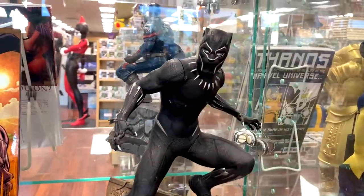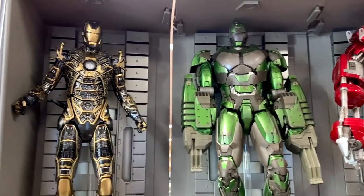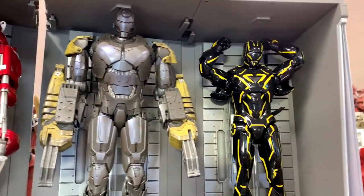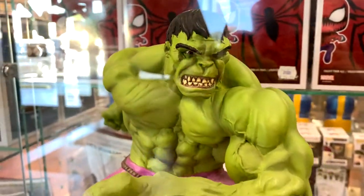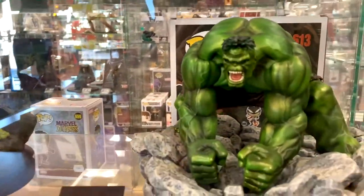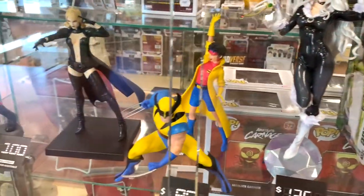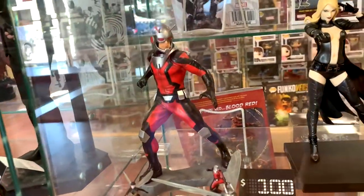If you're an Iron Man fan, you can get like every version of Iron Man that exists — I didn't even know there were this many. And Iron Man's buddy too. Here's some smaller versions of Hulk, not quite as large as those that greet you when you walk in. Here's a Hulk Smash. Getting a little bit away from Avengers, there's some X-Men down here, and kind of mixed in with Ant-Man. Not a huge Ant-Man fan, but that's a neat figure.